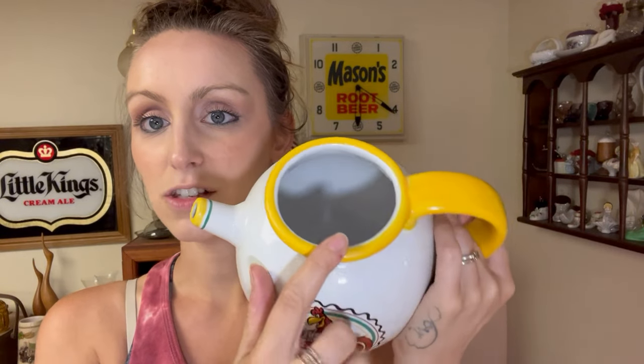First I'll show you my lidless teapot. If you saw my video, I was a little upset because I had no lid for this. Well, I was looking it up alongside other similar, exactly the same items. Call it a pitcher — a water pitcher. I'm thinking maybe it never had a lid in the first place because I could not find one that had a lid. So I'm thinking maybe this is how it's supposed to be. I sold this — I accepted an offer for $25 for this water pitcher.